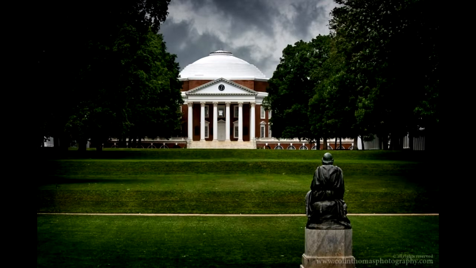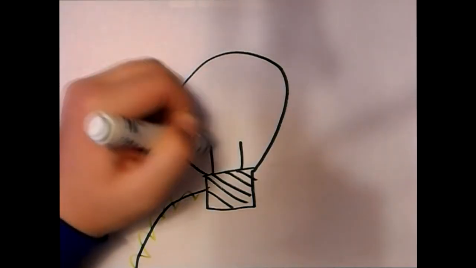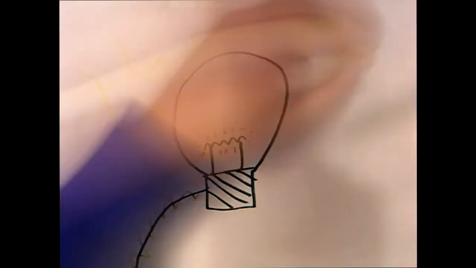Joe was a student at college. Joe had a test coming up tomorrow and he needed to study, so he turned on a light. Whenever you turn on a light, you're transforming energy, so Mr. Cent was there to help Joe. When you turn on a light, you're just changing electricity into light, right? Well, it's not quite that simple.